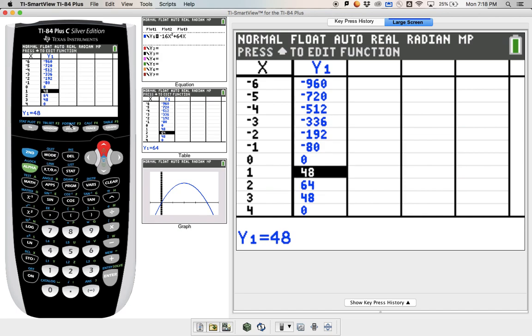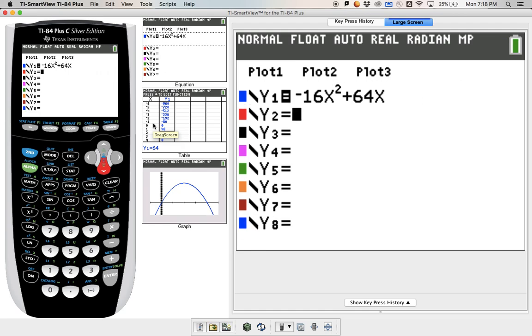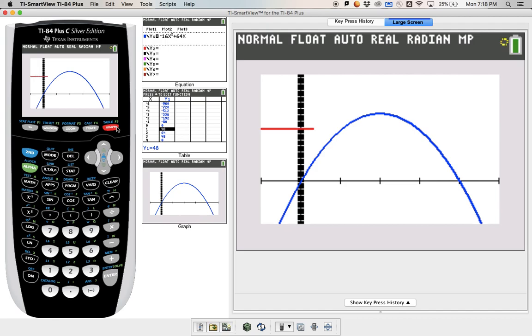So a good way to go and see where it hits 50 is actually, we're going to type in a second equation for this red one here. We're just going to type in y equals 50. When I hit graph again, there are 2 points where it hits that 50 feet mark right there. It actually even goes above. And then it comes back down. So there are 2 points where it hits 50 right here at these 2 different time points, I guess.